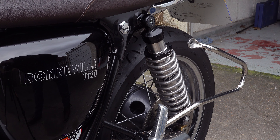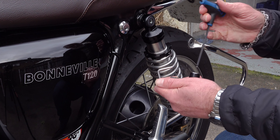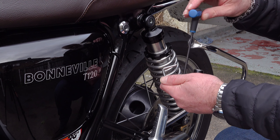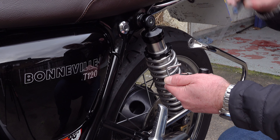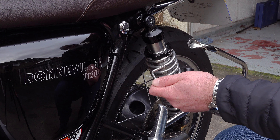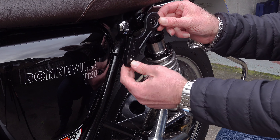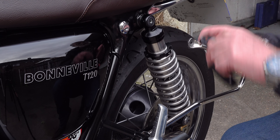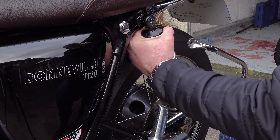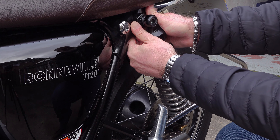All it basically is is a ridiculously thin piece of mild steel welded to the frame. It's so thin and flimsy that at first glance it just looks like a cable retainer. Apparently a couple of yanks on the strap of the helmet and it just folds up and gives way, damaging your seat in the process — and hey presto, Billy Bike Burglar has a new helmet. By the looks of it, it costs about three ha'pennies to make.